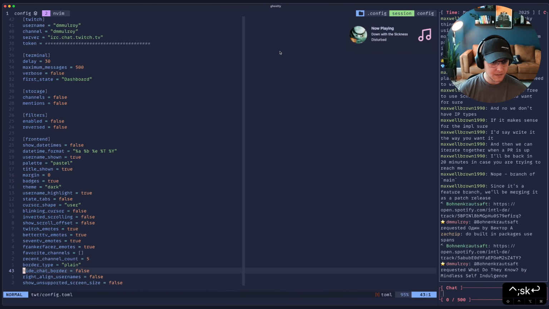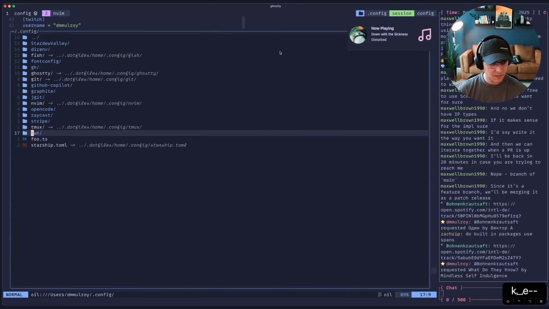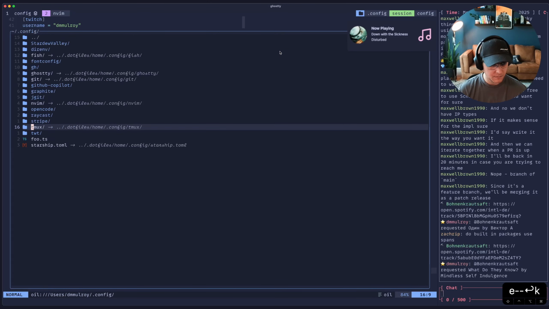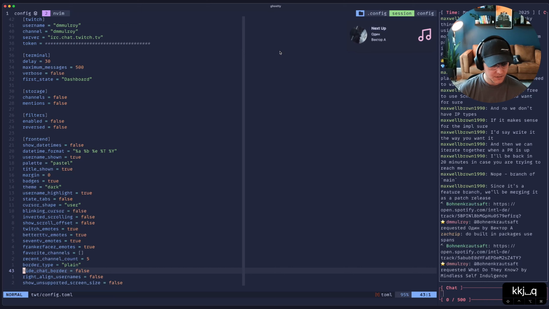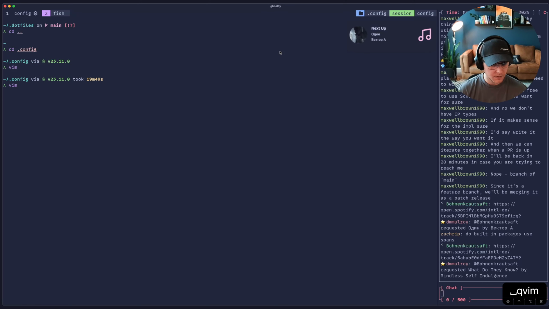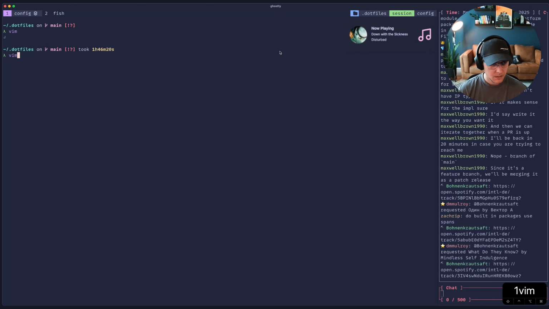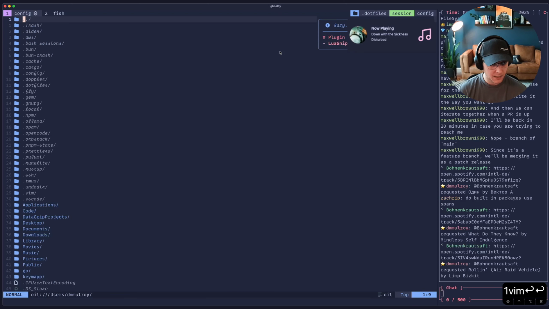Actually, I know I do need to fix one thing in this. It just reminded me that I've been wanting to fix all weekend in my NeoVim config. Give me one second, chat. We're gonna fix this quick in my keybinds.